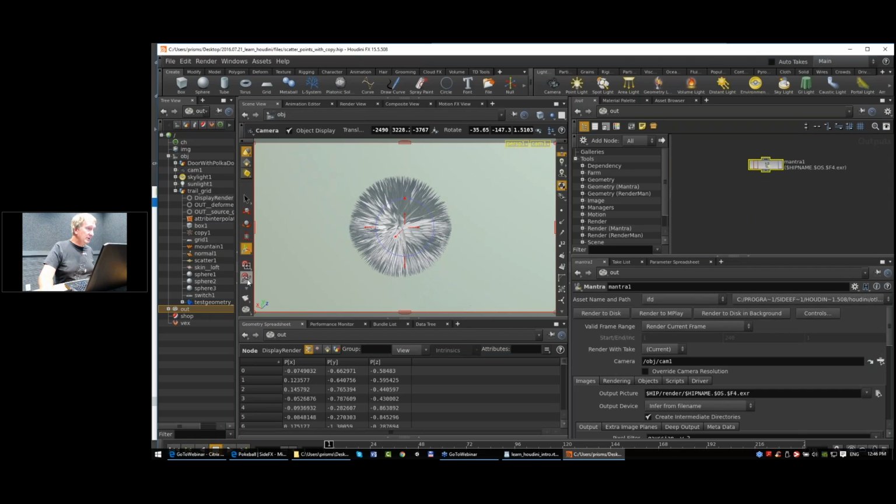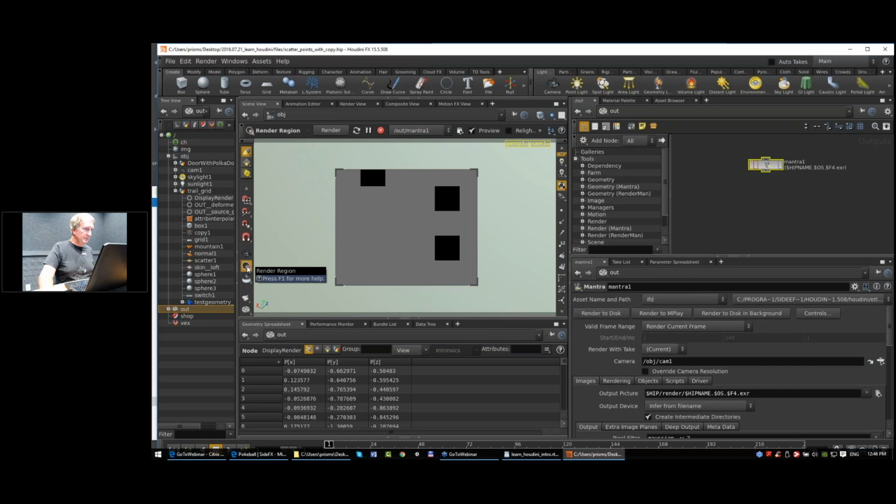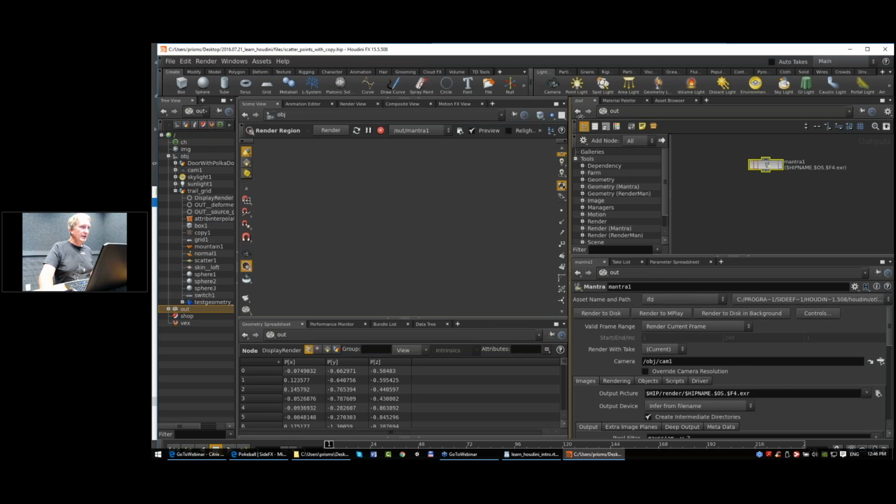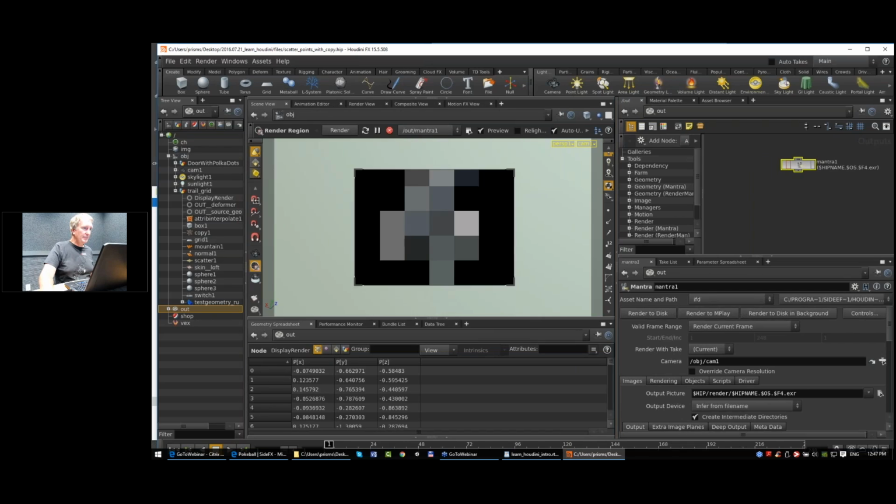So now I can go in the viewport, and we actually have an interactive render view. If we want to invoke that, we can do that by pressing the render view. I had to scroll down there. And now you get a nice render view, and it gives you a nice update. And on the top, we actually have some nice helper things. We can run it in preview mode, so you can point and click as well to determine where the render is, or we can turn preview off if we want. So that's one way in which we can generate a preview render. I'm going to stop that for now by closing the box.